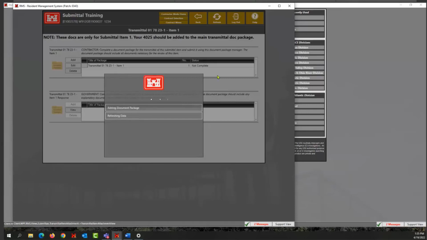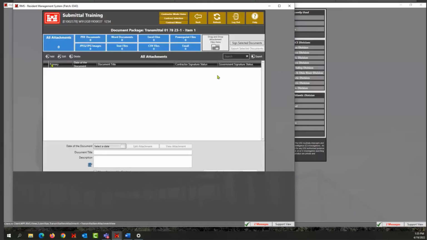So I'm going to randomly just add some file by choosing add from file system. I'm going to pick whatever this file happens to be. I don't know what it is.